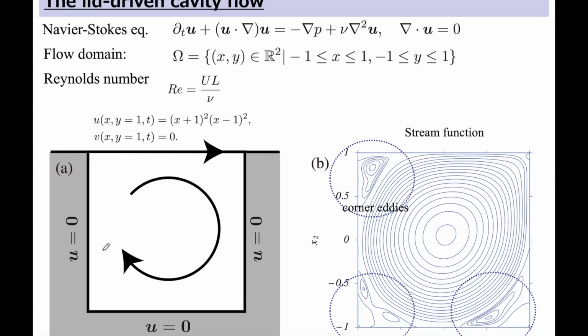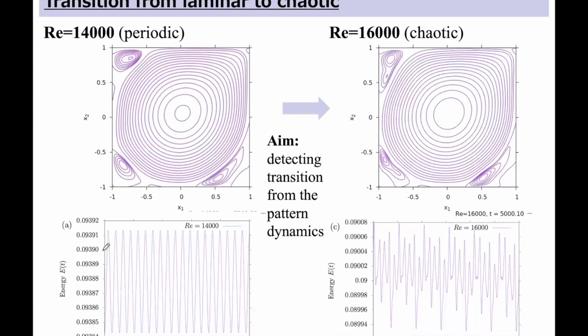So we are going to solve this Navier-Stokes equation subject to this boundary condition. Then we can observe the time evolution of this flow. Here is one typical example of this flow. This is a cavity. You can see a big clockwise rotational flow associated with three corner eddies. The three corner eddies change their topology as time goes. Okay, so we are going to observe what happens in this flow.